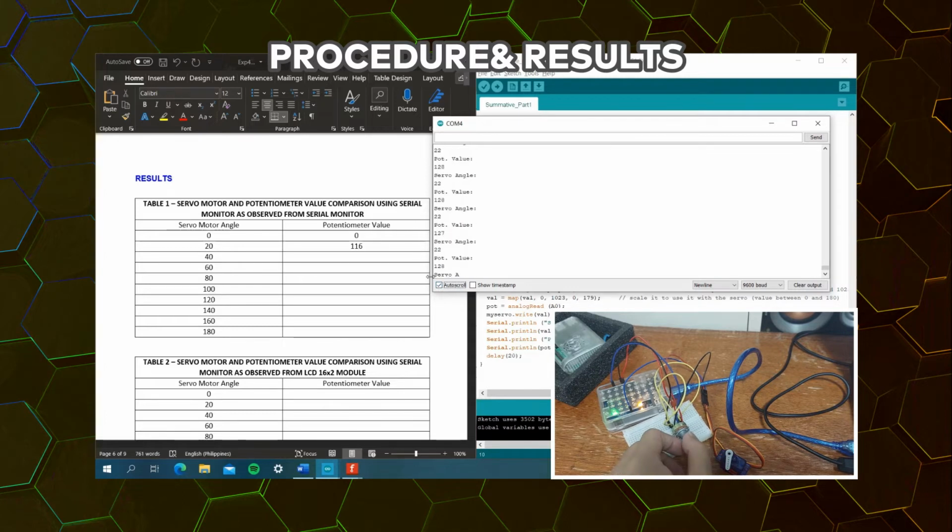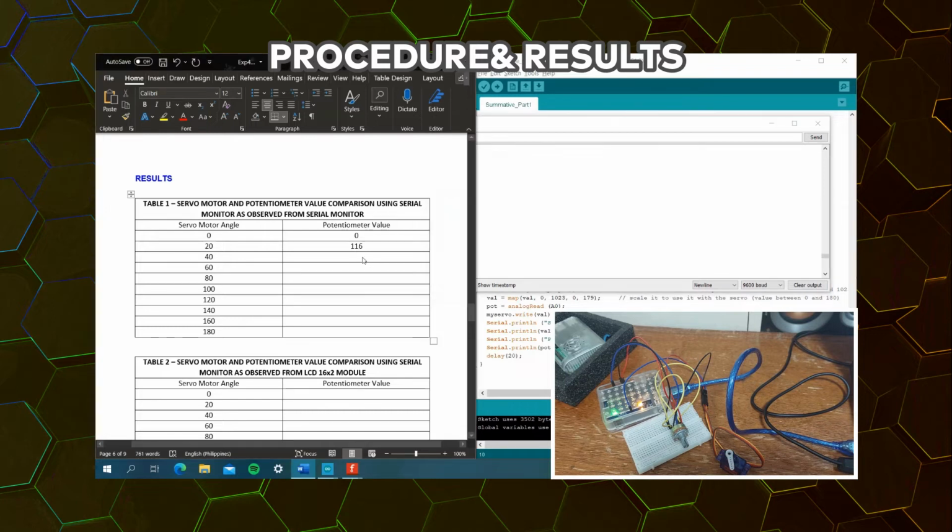Next, for a servo angle of 40, our potentiometer value is 228.